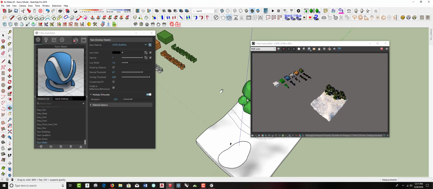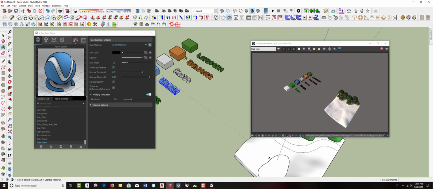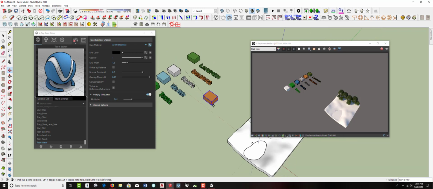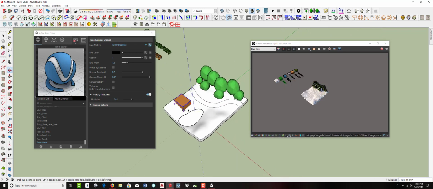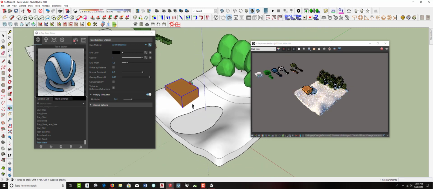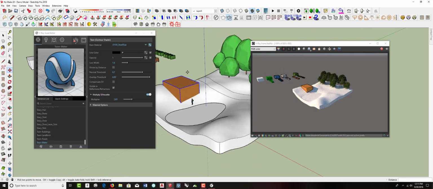So for example, I have this landform over here, but I don't have any buildings, so I'm going to just select that building block and move it over here, place it in there, and there we go. So I see that outline of that building. If I want to move a copy of that up, hit Alt, I'm going to move that over a little bit.